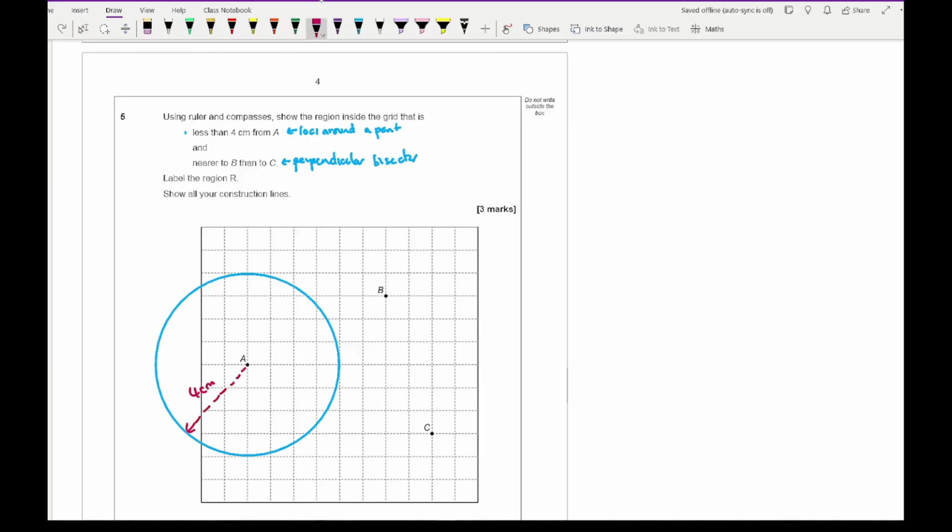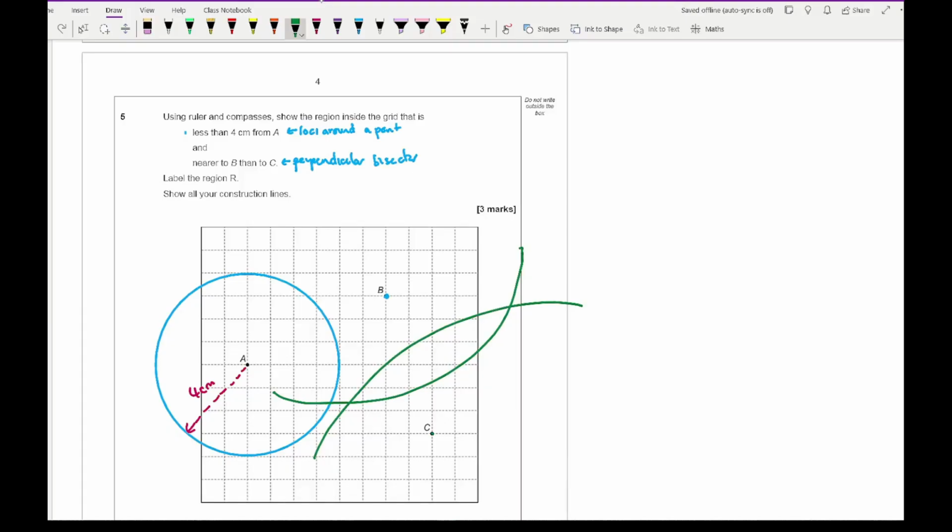The next thing I then need to do is draw a perpendicular bisector between B and C. Now for this, what you need to do is set your compass so that it's a distance that's more than half between B and C. The next thing you then do is put your pin on B, and you draw an arc, which I'm just going to use a different color, and it should look sort of between B and C. So it should look something like this. Then you put the pin on C without adjusting the compass, and you do another arc like so.